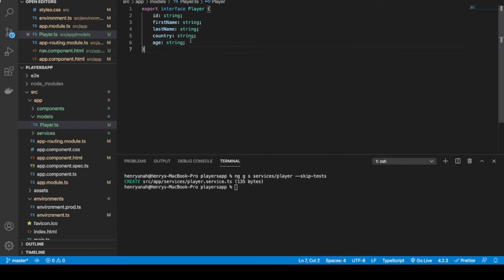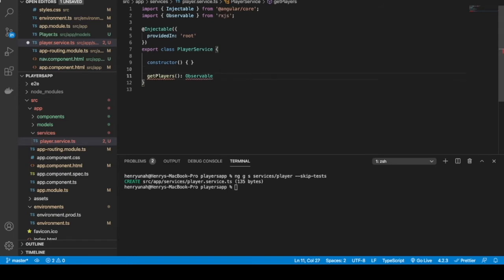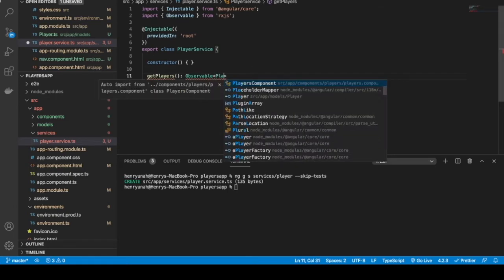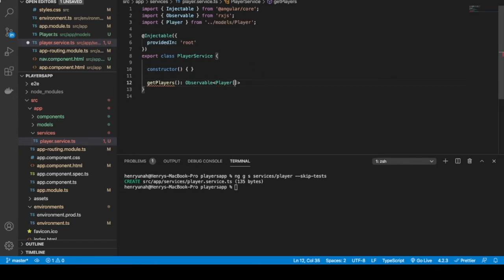So we're going to create this model for it, and let's head back to our service. And in our service, we want to create a method to get all the players in our database. So I'm going to say getPlayers. I'll call it the method getPlayers, and this will take no parameters, and it's going to return an observable of player that we just created. We're going to bring in from our model, and it's going to return an observable of array, because we want to get in an array of all our players. So I'm going to add the braces here.